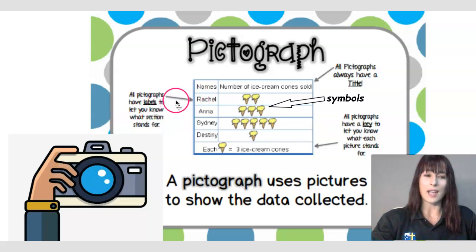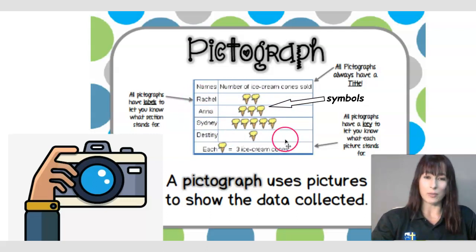So the same thing again, it's giving us the name of what it is in the pictograph collecting the information, or the data. Or who it is. It could be who or what. It depends. Here, the labels could be different depending on what information we are collecting for the pictograph.